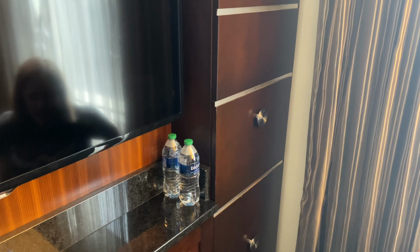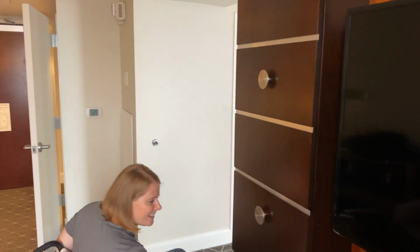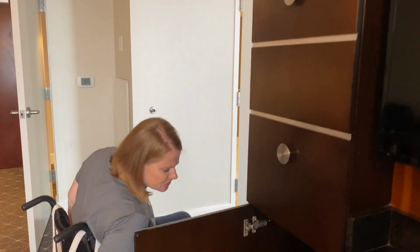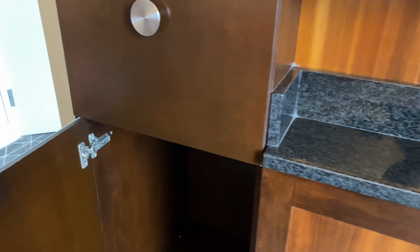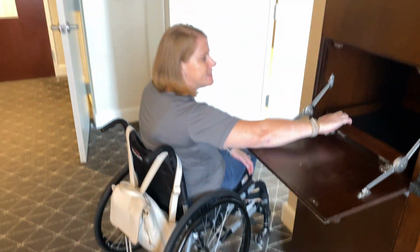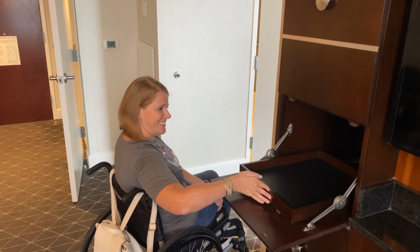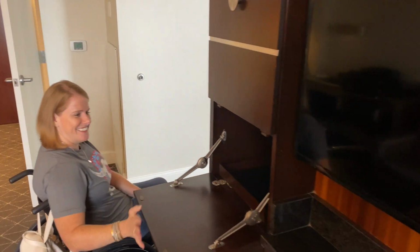2 Dasani waters. We have some fresh snaps, because God knows after traveling in the airplane, I probably need them. Down here, we've got, again, just more cabinet and storage, tons of places that you can stick maybe backpacks or things that you just don't want to clutter up your room. And even more space here. I don't know, is this where you put your bar set? I think that's where you put your alcohol. It's fancy. And you get your room safe over here.